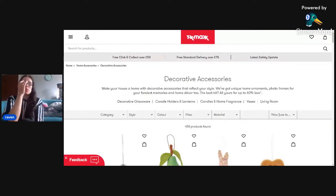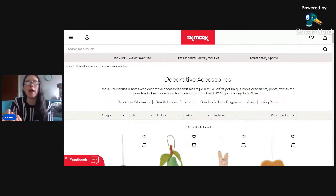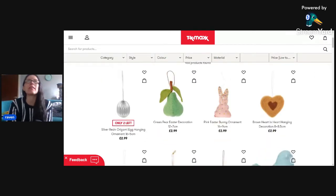This is stuff to decorate your house. Whether you have a modern house, a Victorian house, or a flat like I have, these accessories are meant to add a certain je ne sais quoi to your home. We're starting from the lowest priced and will finish on the most expensive item, going row by row to see what catches my eye.